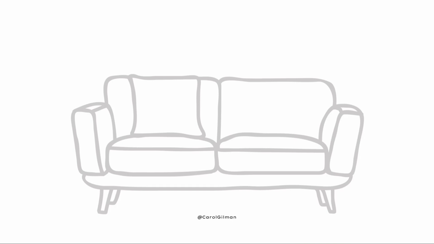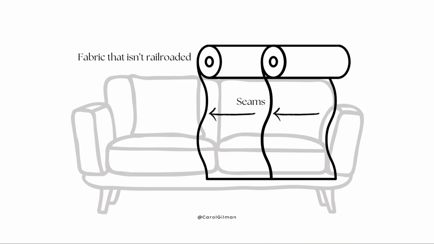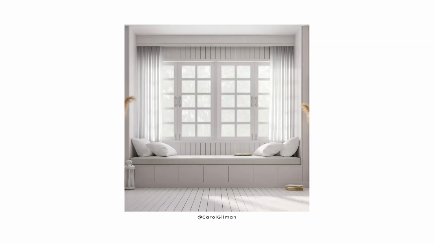One would be, say you are upholstering a sofa, and a sofa is a very wide piece of furniture. And if you railroad that fabric, then that way there are no seams in the construction of the sofa. If you use that fabric in the traditional sense, from top to bottom, there may be some seamings in the cushions or in the back cushions. So if you have something that's kind of wide, it may make sense to run that fabric in a railroad direction.